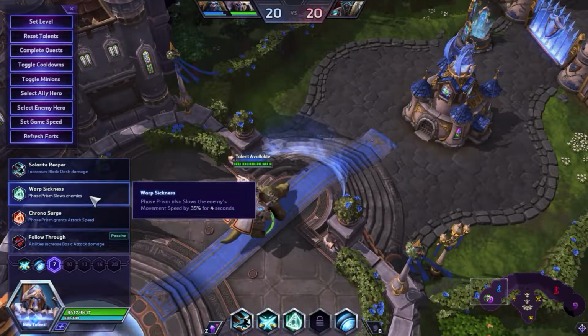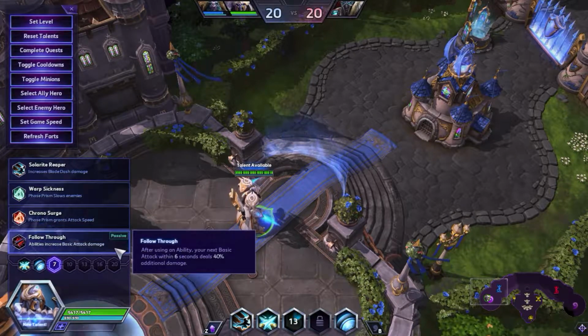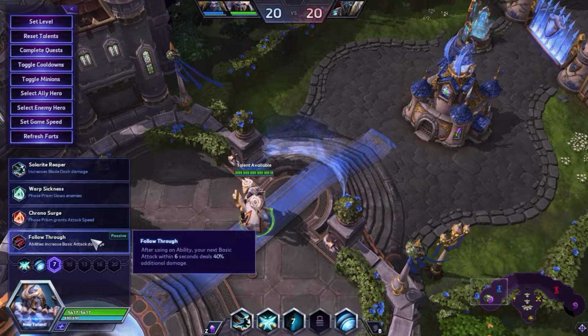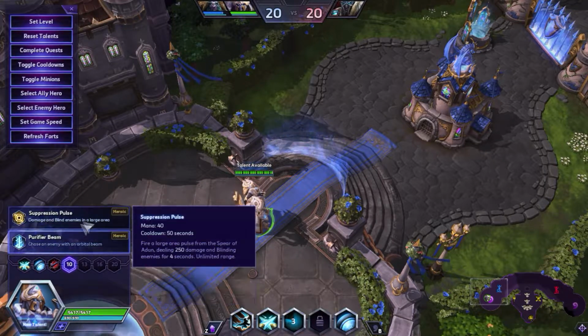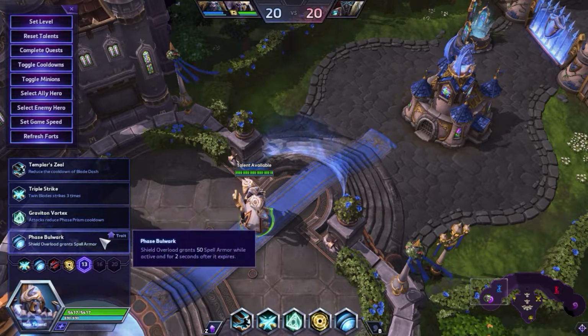At level 7, you can either pick Warp Sickness, which is the slow on the swap, or Follow Through. After using an ability, your next basic attack within 6 seconds deals 40% additional damage. I like this one because I like having pressure on whoever I'm hitting. Ults are pretty situational. I'll just take Suppression Pulse.